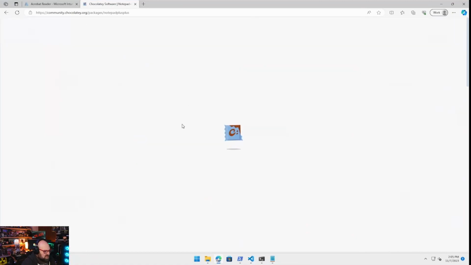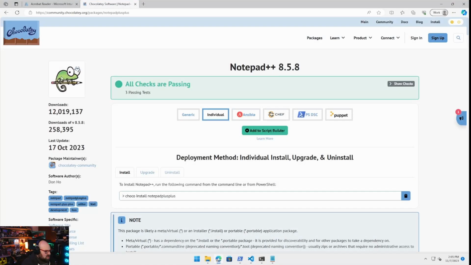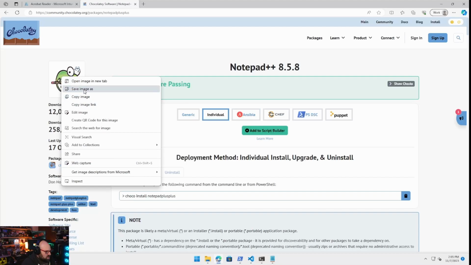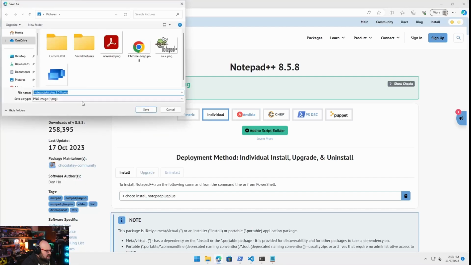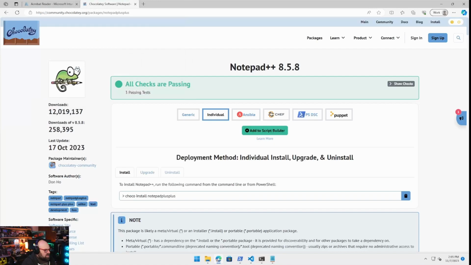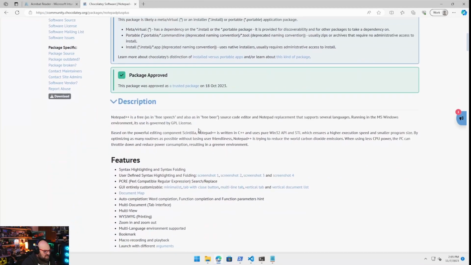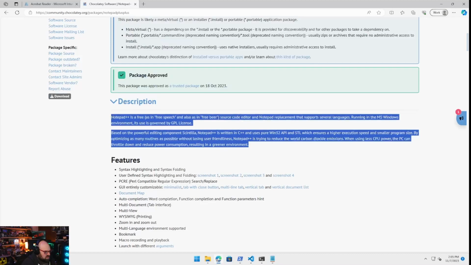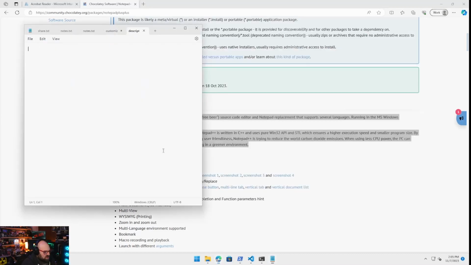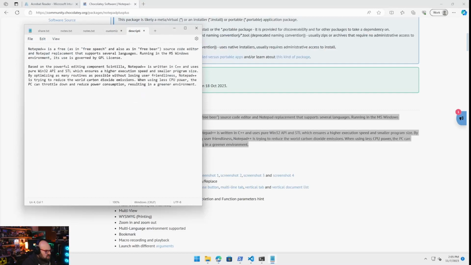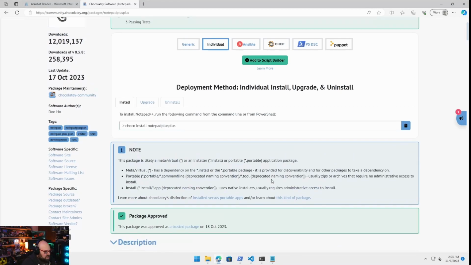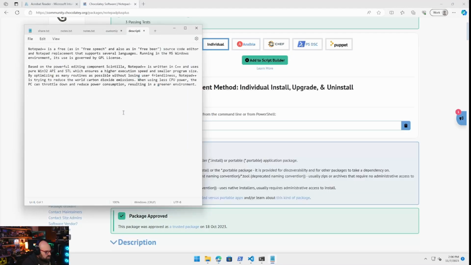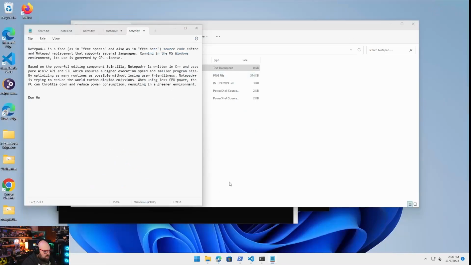I could just go in Chocolatey and grab their description. Might be able to grab that icon too. You can actually grab the icon from there also. Yeah, it's perfect. So you get everything you need in one shot. So let's grab all this. Great. So we got description. If you really want to get fancy, you grab the publisher. Don Ho. Okay, so we have everything we need to go ahead and upload this now.